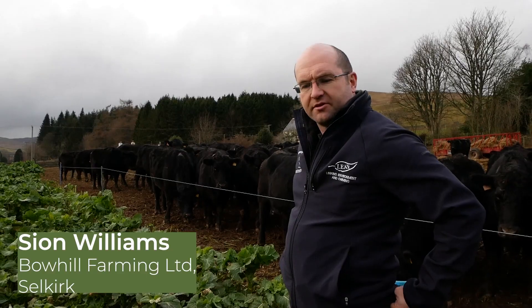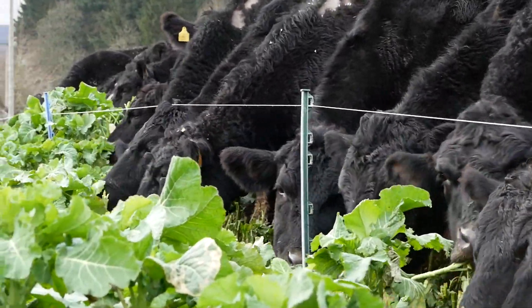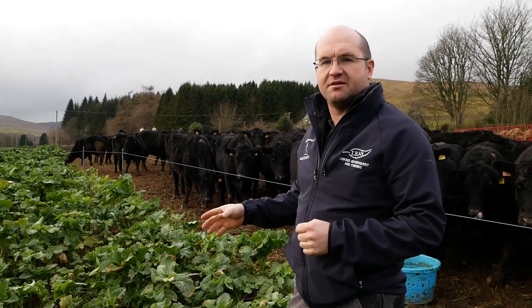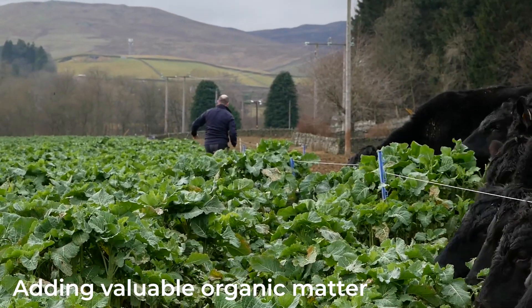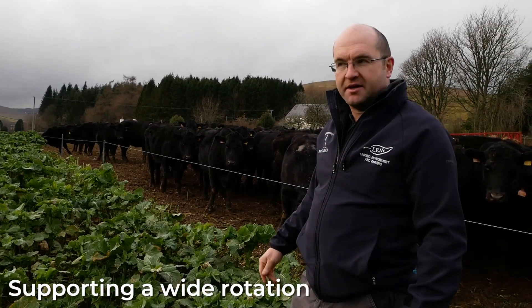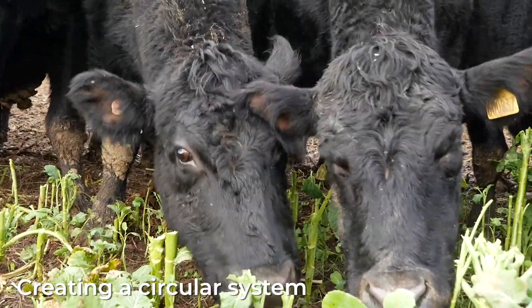We've got our little worm friend there. Since we've introduced the grass lays back into the arable rotation, we've seen a few different species of birds move back into the farm. You can probably hear the skylarks up above. When you walk through the grass fields, it's just a constant song from them. In the last few years, since the grass has been back, red kites have moved back into the area. And as you come down the drive past the grass field, there's always thousands of fieldfares at this time of year. This is our kale field - about 48 hectares of kale we grow annually. This crop has been grown using digestate from the AD plant, so it's all been fed by manure, no fertiliser at all. These cows are basically getting a metre a day, then putting manure back onto the fields ready for the next crop, which will be spring barley. The rotation then forms part of cleaning, ready for grass re-entry in two years' time. The whole thing is a holistic system where it goes round in circles and helps each other.